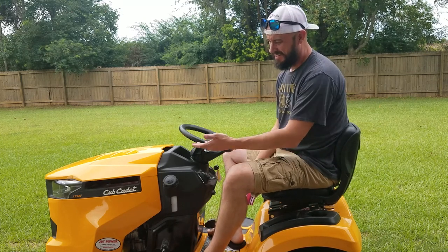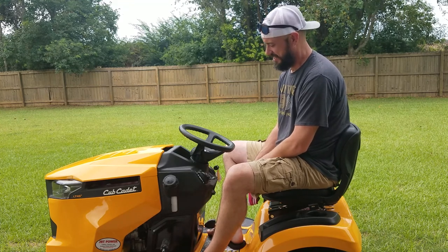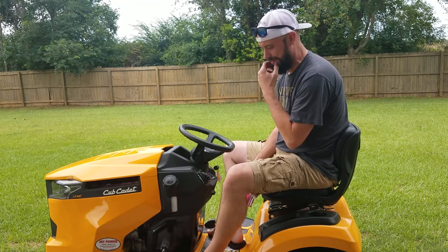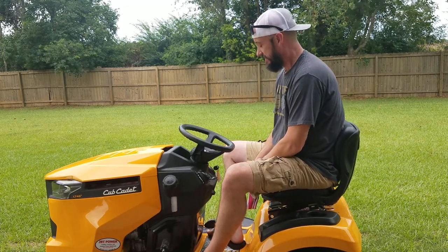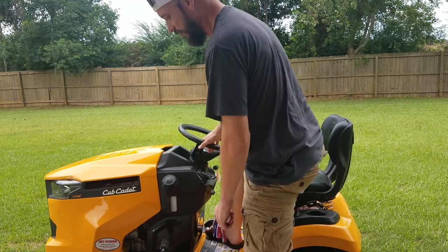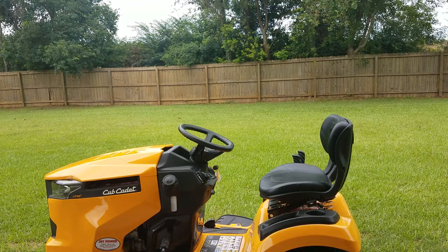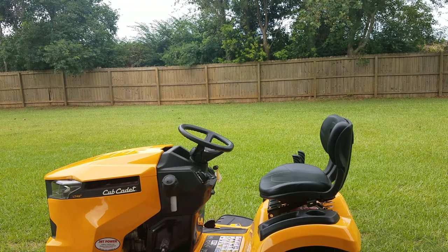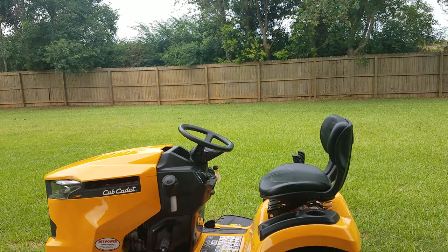So today we're going to talk about the Cub Cadet. It's a 46 inch cut, and I've had it for the whole summer, and it's got about 15-20 hours on it, and I really like it so far. Cuts good, good fuel economy if that's what you're into. Cuts really good, but you have to go slow. You can't be a speed demon and expect it to cut pretty good.